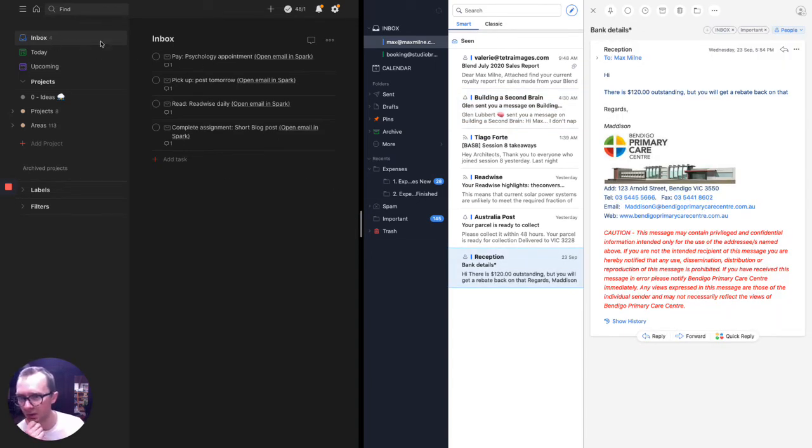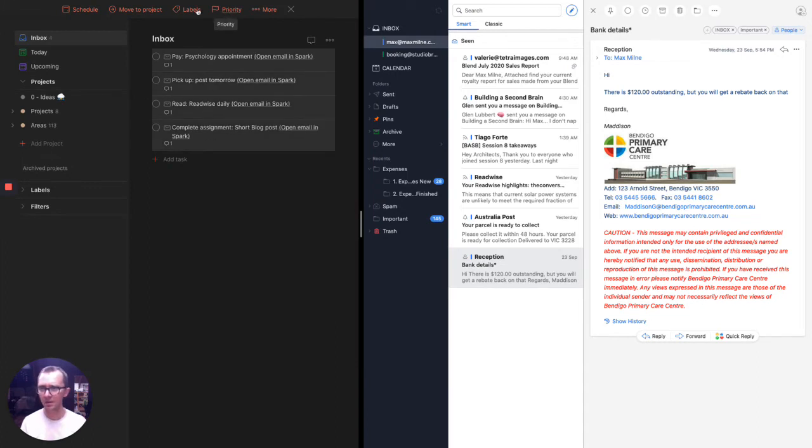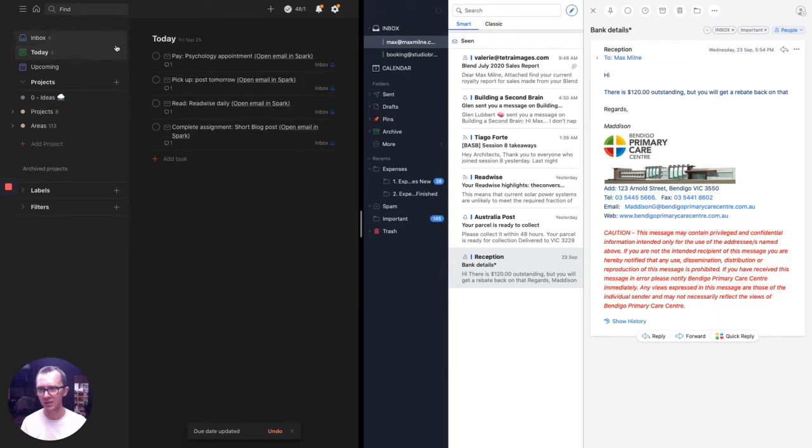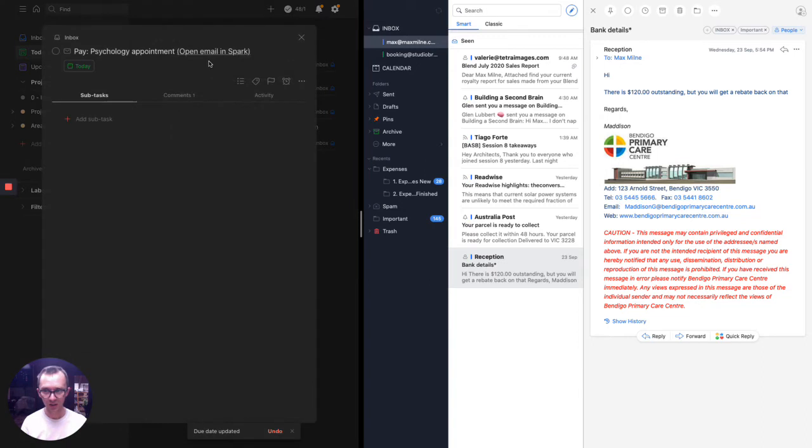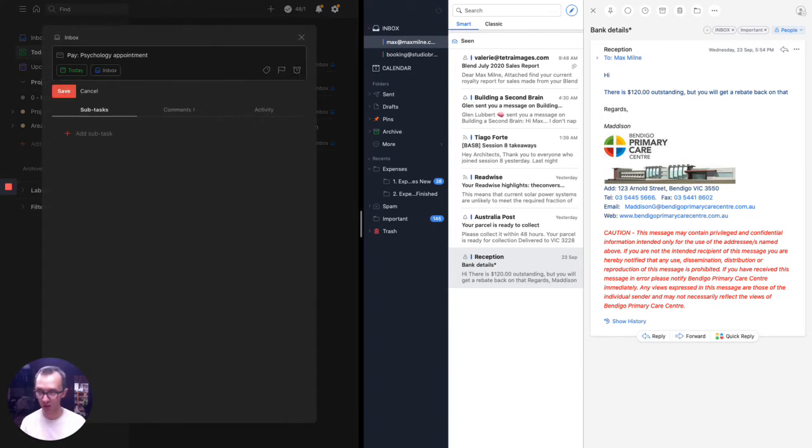And here we have the inbox. So the inbox is the place that we want to process. The one hint here is that with ToDoIst, it's different to Things. Today works in a very different way. So you need to assign everything that you want to be working on to today. And then once it's in today, you can go through and add the different levels of priority. Now ToDoIst has a function where you can just add P1 and that will make it the priority.